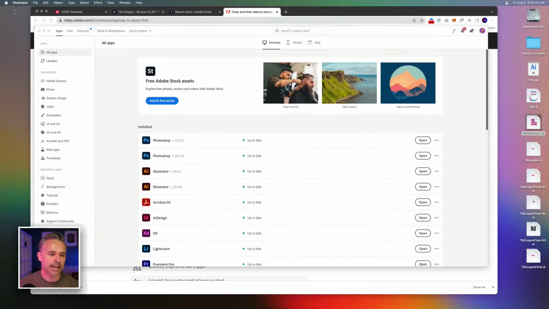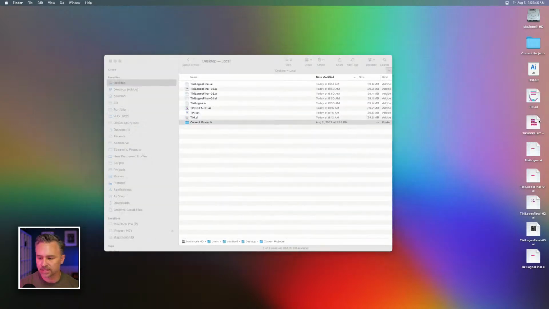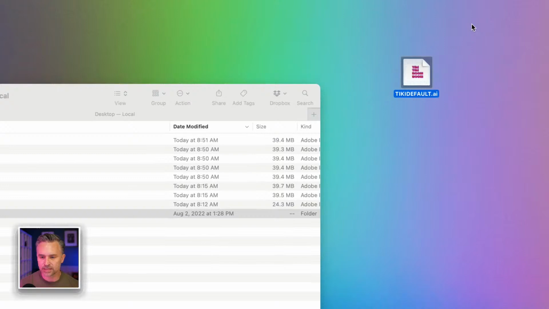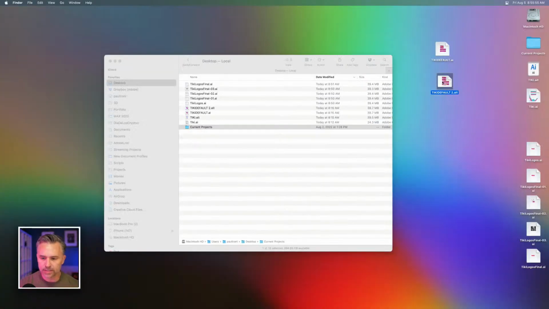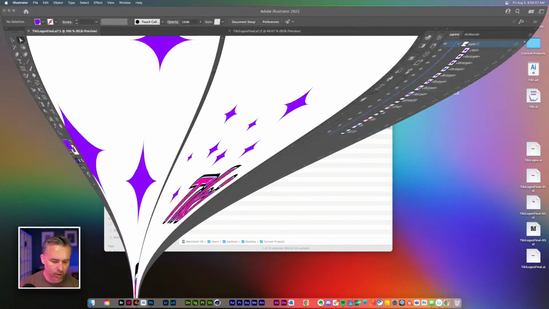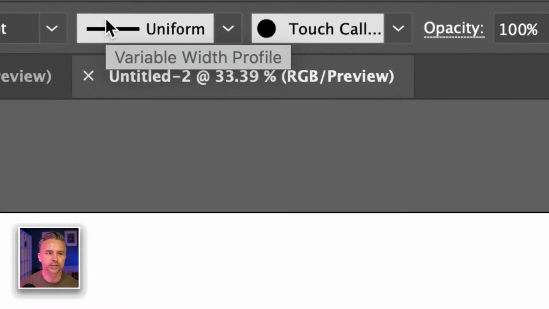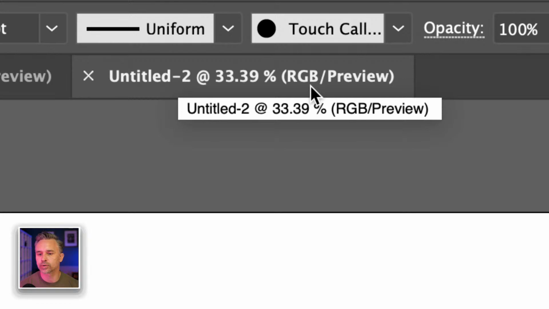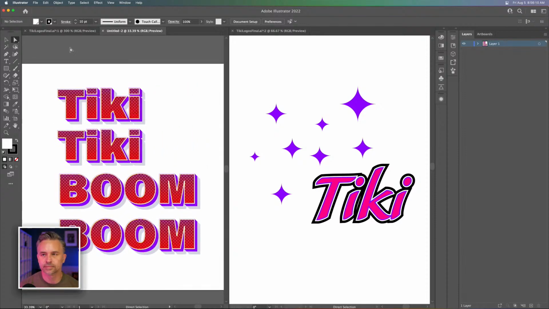Did you know you could take any Illustrator file and just save it as an AIT? If I made this default, I can turn this one into a template file just by adding AIT. So when I open this, it's always going to open as an untitled file. So I can never overwrite it. Just name anything with an AIT and make your life easy so you don't overwrite anything you wanted to keep.